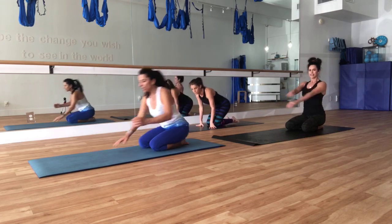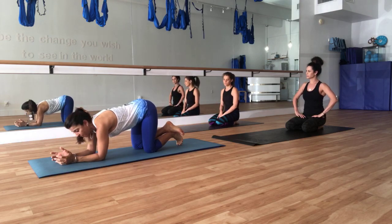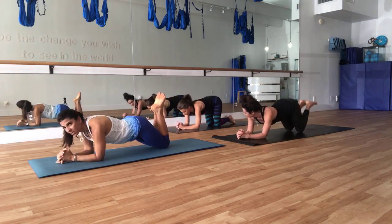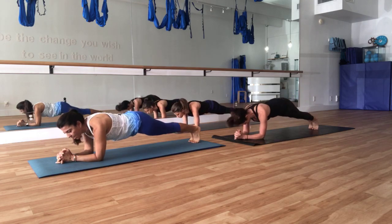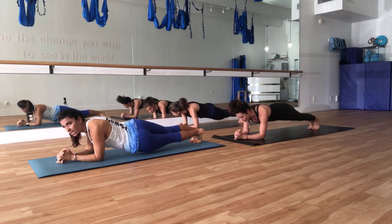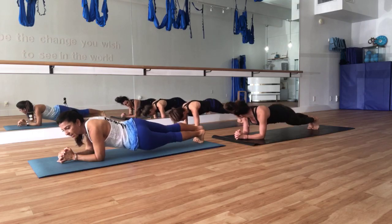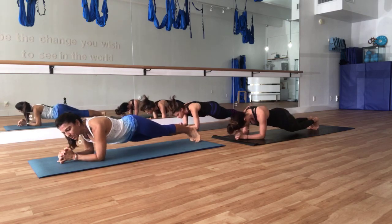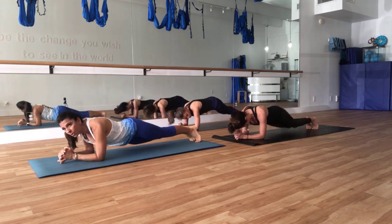Here we go — round two. Get back onto those forearms, shoulders above the elbow, clasp the hands together. Walk the knees in, bring the heels to the seat to start. Scoop out the belly, then bring the toes to the mat and lift back up into your plank. We're going to cut to some oblique work — take a hip and rotate the hips to the mat side to side. Go drop to center, to side, to center. You're not pausing — just rotating side to side like little windshield wipers with the hips. Really pretend you're a marionette: somebody is pulling that belly button up to the ceiling, keeping the core engaged, protecting that back.